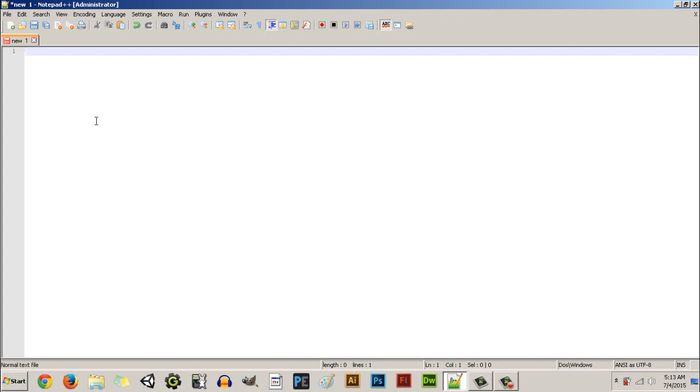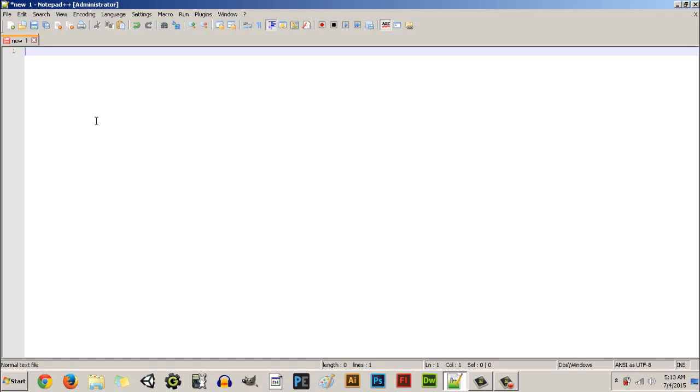HTML has syntax. Syntax is pretty much rules you have to follow when writing code. Don't worry, it's nothing that big of a deal, but for every programming language it's different, just like grammar is different for most languages. Hopefully that cleared things up a little bit.